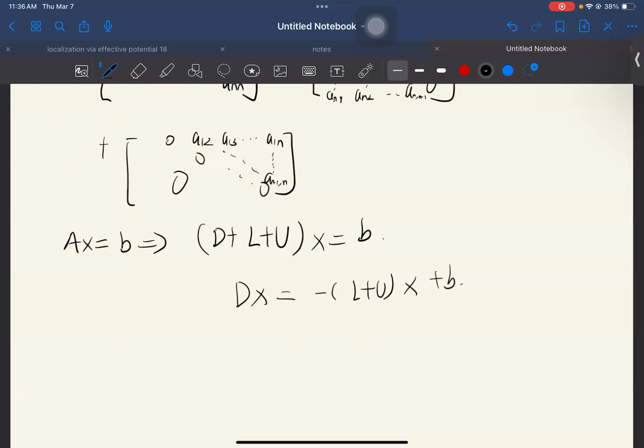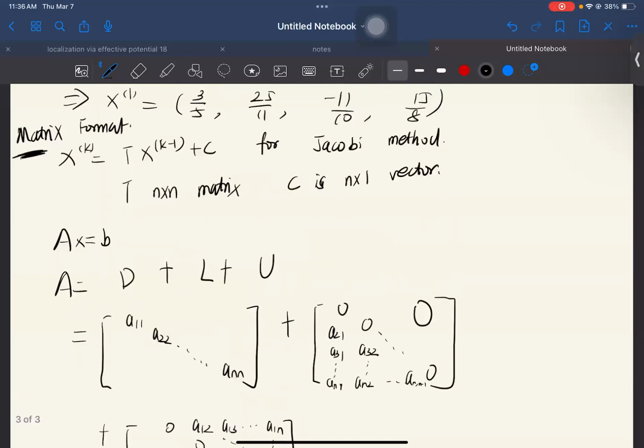Why do I keep the D here? Because it's easy to take the inverse of D, because this is a diagonal matrix. The inverse of a diagonal matrix is just, if you want to take the inverse of D, it's 1 over A11, 1 over A22, and 1 over ANN on the diagonal.